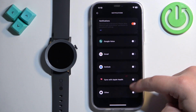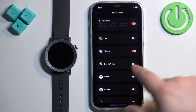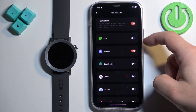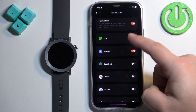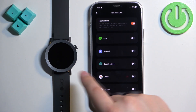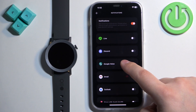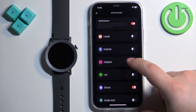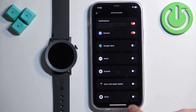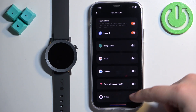You can see a list of apps. I'm going to enable notifications for Discord. How it works is: if you enable notifications for a specific app, say Discord, and you receive a notification from Discord on your iPhone, that notification will be forwarded to your watch. If you disable it, the notification won't be forwarded — you'll only see it on your iPhone. Enable notifications for the apps you want. If an app isn't on the list, you can enable the 'Other' option, which enables notifications for every application not already listed.